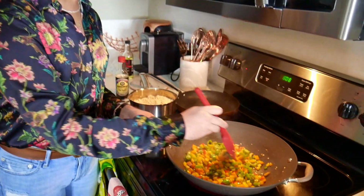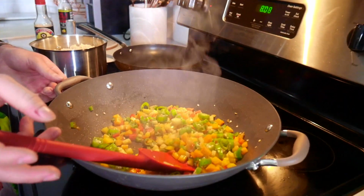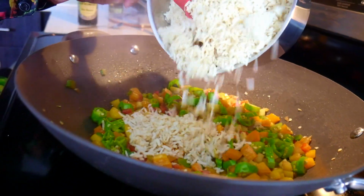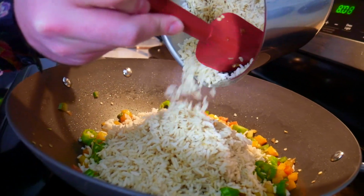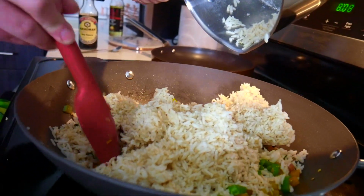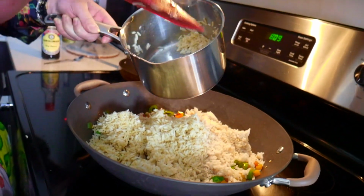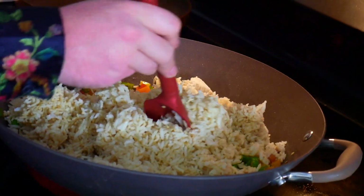So now we've had these frying in here for a few minutes. And as you can see, they're getting a little bit browned and completely delicious. So now we're gonna add the rice, which we've already cooked. And a pro tip when you're making fried rice: cook the rice in advance and put it in the fridge and let it get cool before you actually make the fried rice, because then it'll get crunchy. Look at these big old clumps. That's how you can tell that it's cold. If you use fresh rice that you just made that's still warm, it gets mushy when you add sauce to it.